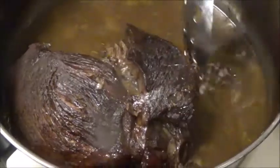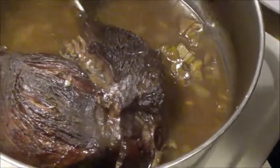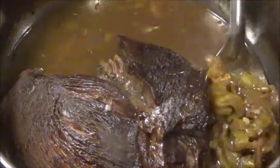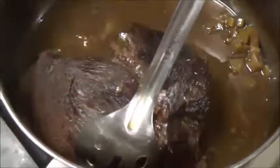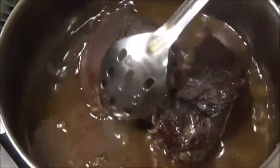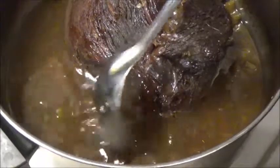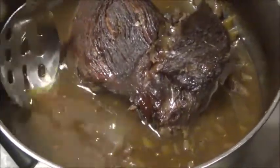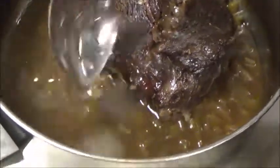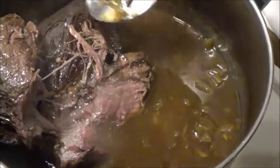There's two. I don't remember whether I put two or three. You're always supposed to count those things. Why didn't you guys help me keep count? Yeah, we've got a house full of boys here. We've got three sons living here, and my daughter lives just right down the road. Maybe I only put two bay leaves in there. Well, if not, we'll find it later, won't we? Oh, told you that was going to fall apart.